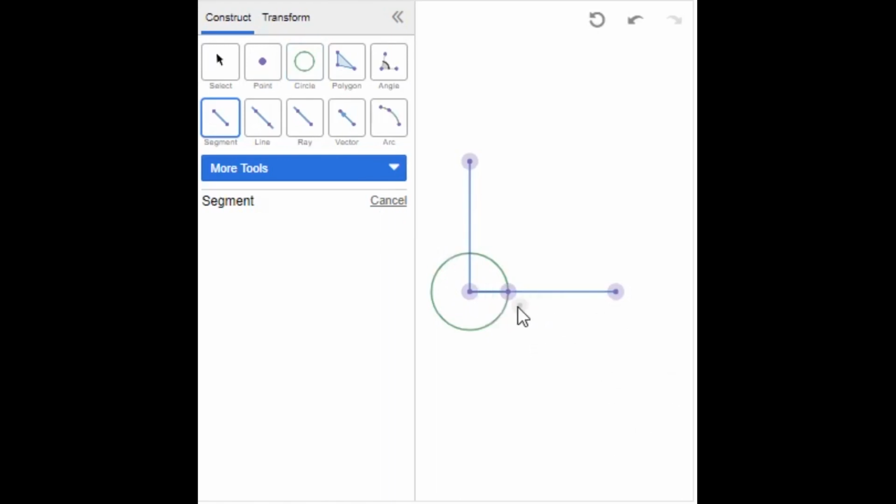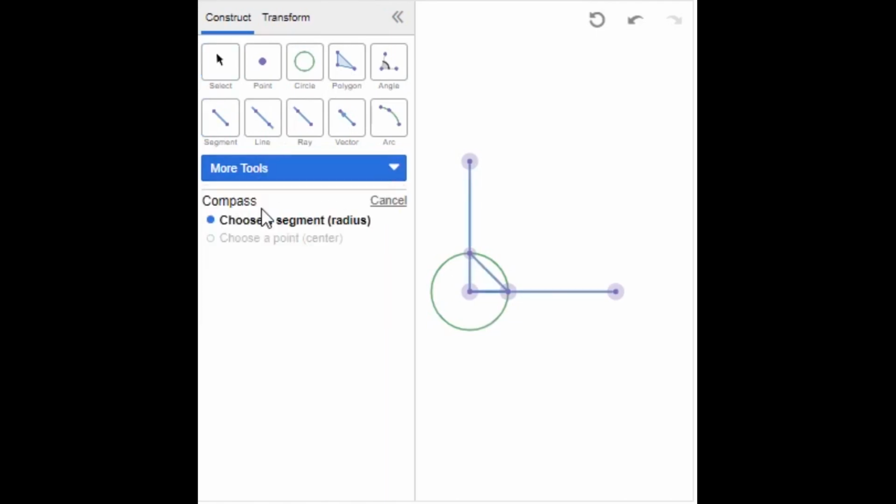And now what we really need is the radius that goes from here to here so that we can copy that somewhere else. So we're going to go ahead and put a point where the circle intersected this segment here. And then we're going to use a segment tool to connect them. Just like that. So now we have this distance. If we can copy that down here somewhere, that would give us the exact location of double the angle measure.